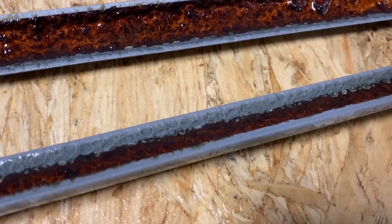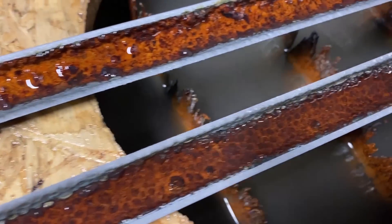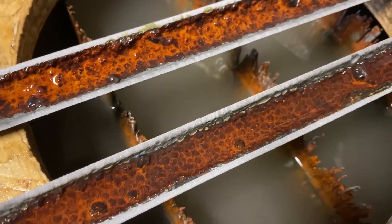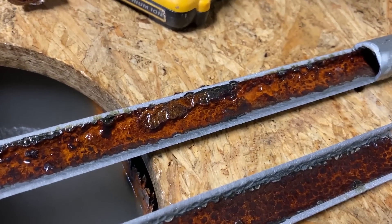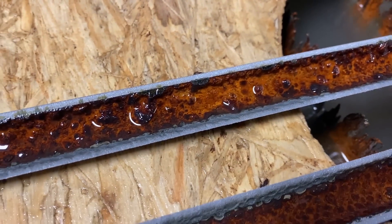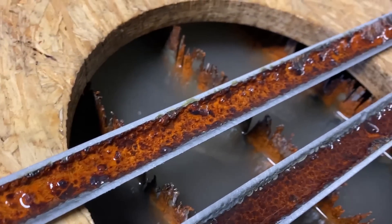Looks like the WaterJet started cleaning it, but we still have a decent amount left in there, and that is nasty. Like up here it's real thick. So in Utah, we have what some would consider really hard water — lots of minerals. A lot of people have to have water softeners here, and this is why. This is what 70 years of hard water looks like on your pipes.